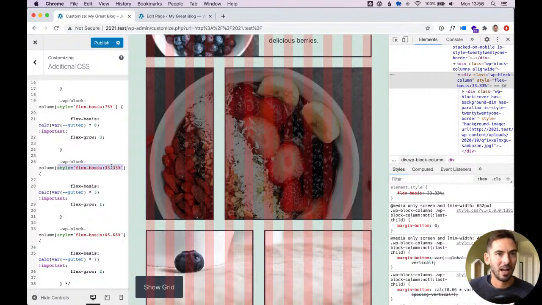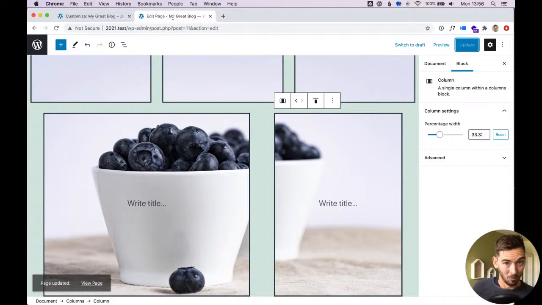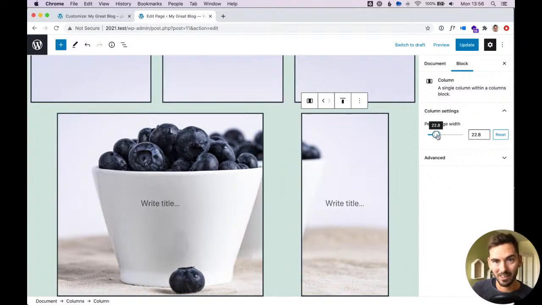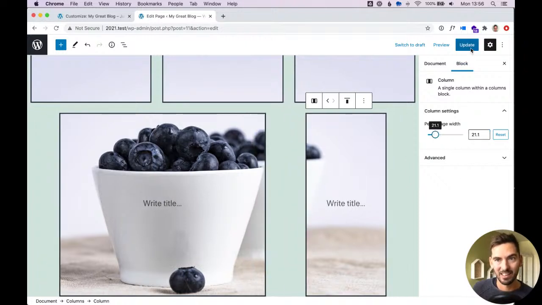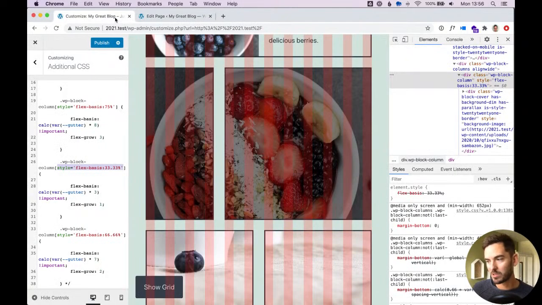So it's not ideal, because if I just start playing with this, I'm not going to have a rule for flex basis equals 21.1%. So this only works for the default column variations that it gives you.